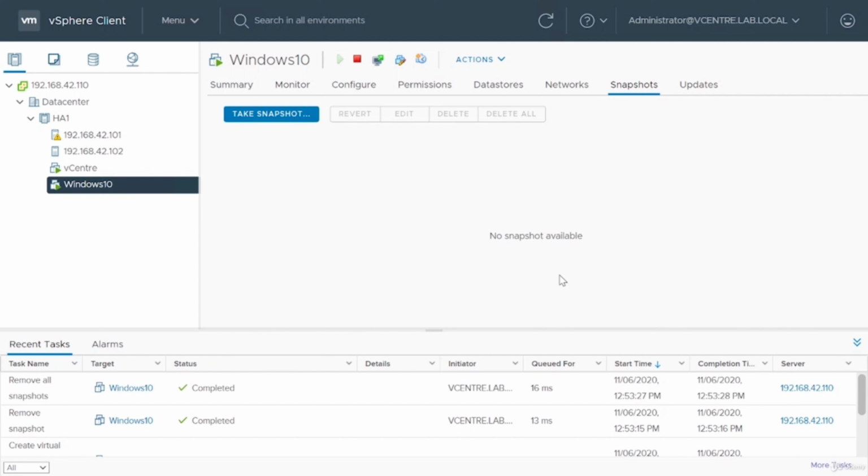So snapshots are a really handy feature, and they are used very heavily by virtualization backup solutions such as Veeam or vSphere Data Protection, which we'll come to later. But they are not intended to be used long term. If you're about to make a change which you think could have unexpected ramifications and you want a neat opportunity to very quickly return back to where you started, great, go ahead and use them. But don't leave them running for more than a couple of days at the absolute most.